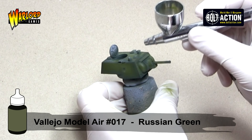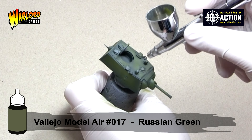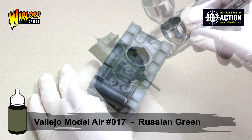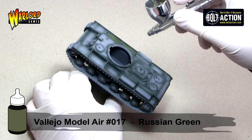The hatch on top of the vehicle gives me a great place to show off modulation by going through the three different shades on an almost vertical surface. You can see here what I mean about horizontal plates — I'm treating the centre as the area that should be highlighted. This is often referred to as panel highlighting and it's a method that makes the vehicle pop on the gaming table.